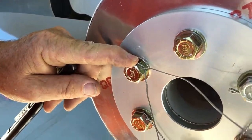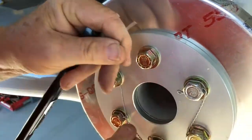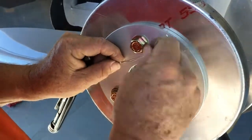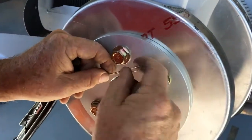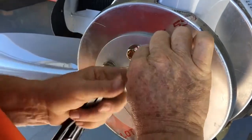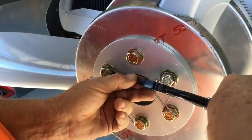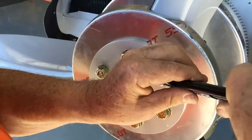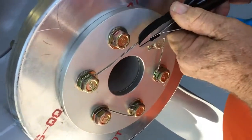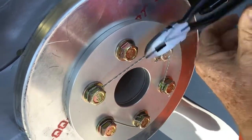We'll fold this underneath and pull that pretty tight. Pull the tag end, which you see down here, pretty tight, and just make a first twist on there. Then I'm going to come up here — this is my entry hole for this bolt. I'm going to put my safety wire pliers right there, lock them, and then pull this real nice and tight so that the wire is going to be real nice and tight.